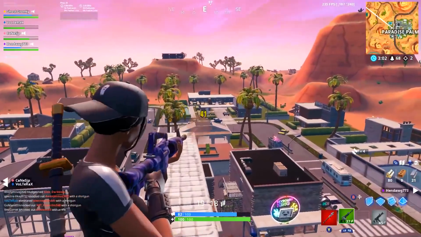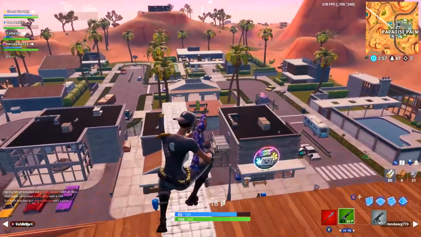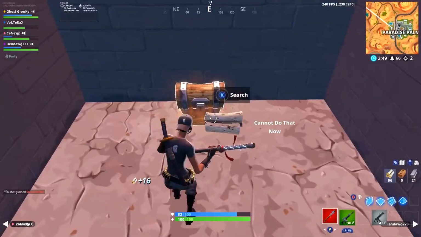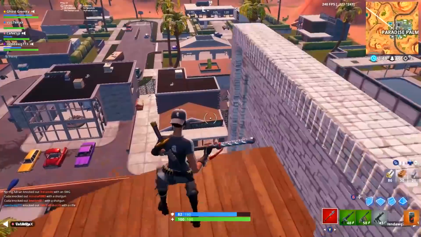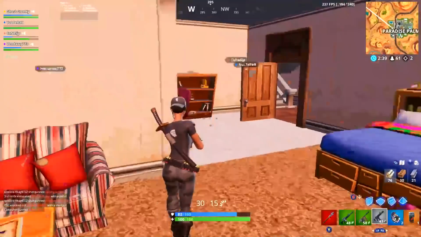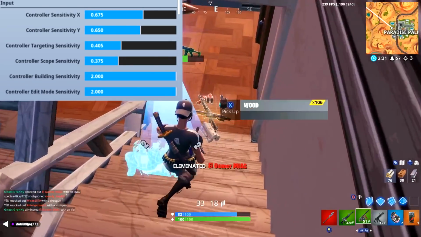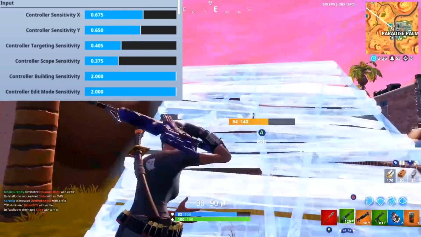Alright, so let's start this video off by going over my updated sensitivities going into Fortnite Season 10. If you guys have been rocking with my channel for the last 2 or 3 seasons, you may know that I've been on 0.65x and 0.60y sensitivity ever since about Season 7 or so. But that has finally changed, and as you can see on the screen right now, I'm now on 0.675x and 0.65y. So definitely not the most insane change in the world.